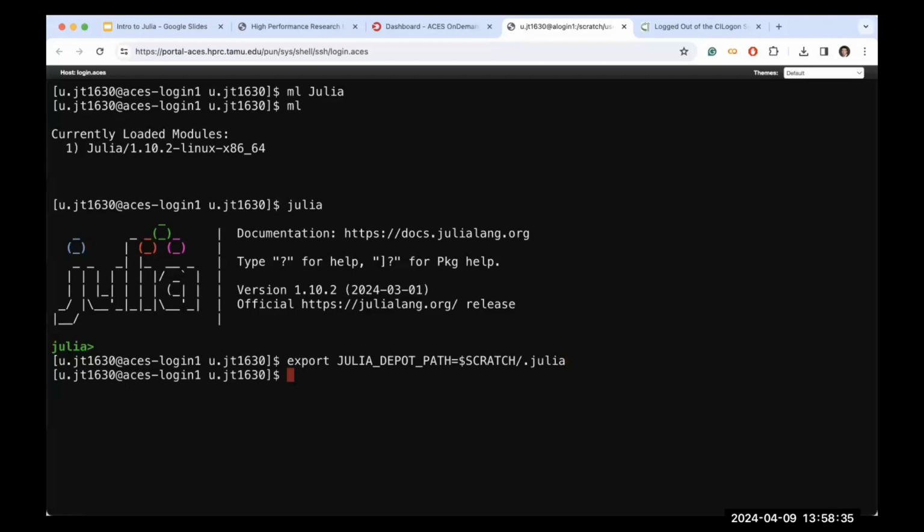Now, what I did here is create a system environment variable called Julia default path to point to the particular directory. If you do this echo, it will show you what this path is pointing to. This is what I was trying to create. Now, whenever I start Julia and start installing any packages, it will directly install all the packages under this directory. That's the Julia default path, more or less like your warehouse. That's where you store your Julia packages.